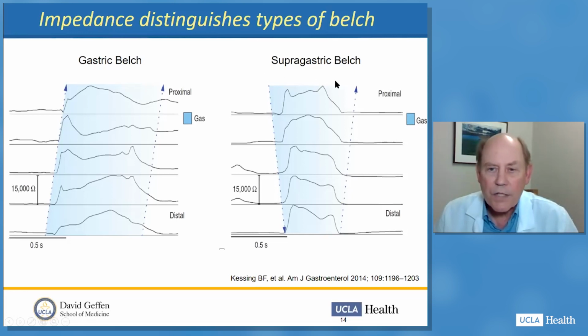The supragastric belch is quite different. In a supragastric belch, the high impedance moves down the esophagus, so air is moving down the esophagus. This happens when someone either pushes the air down from their pharynx, or the upper sphincter opens and the diaphragm contracts, producing a marked decrease in pressure. And that marked decrease in thoracic pressure leads to air going into the esophagus. And then this is the air being expelled back out from the esophagus.